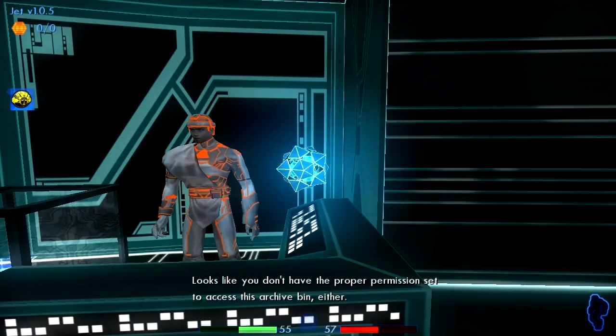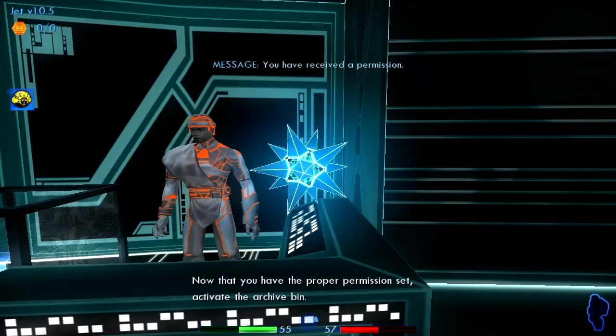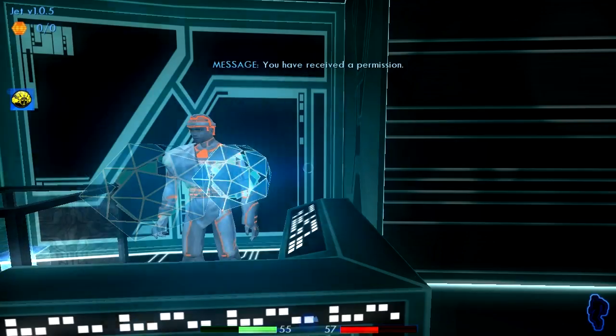Looks like you don't have the proper permission set to access this archive bin either. Wait, I've got it here somewhere. Here you go. Now that you have the proper permission set, activate the archive bin.